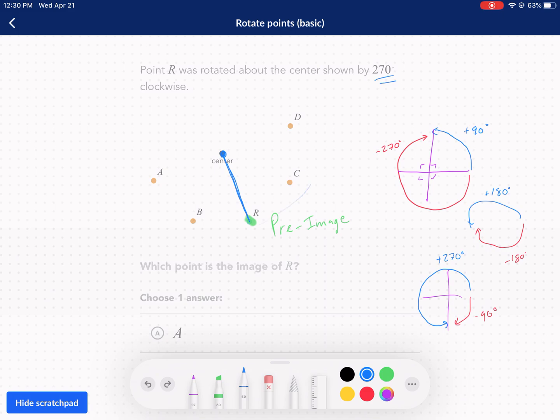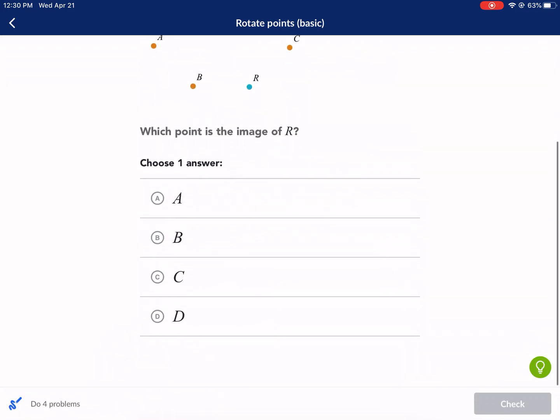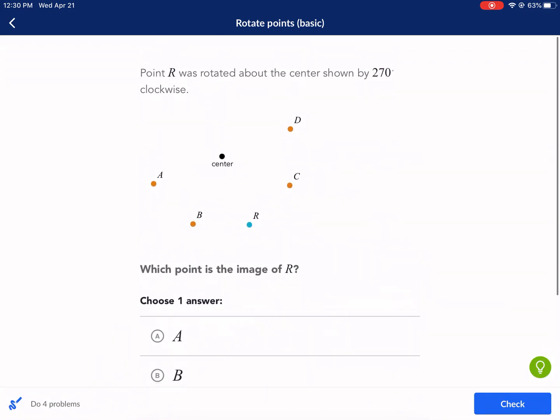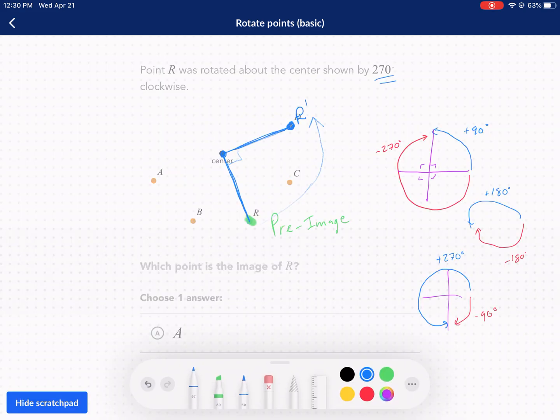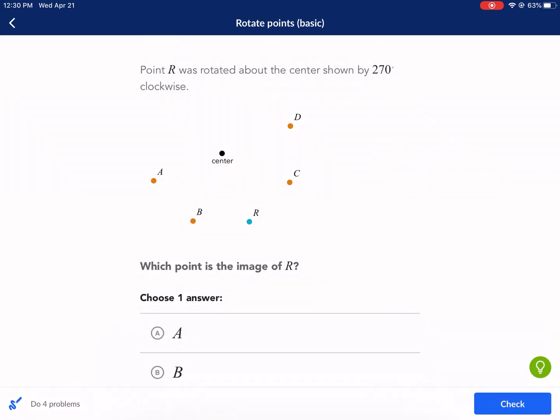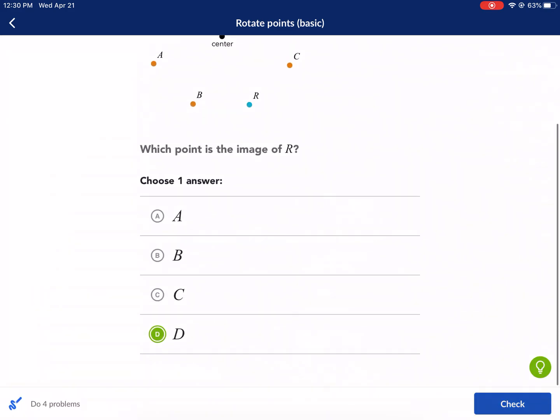I'm going to start working my way counterclockwise, as you can see here, counterclockwise. And I want to make sure that's a 90 degree angle. It looks like we are going to end up on point D as our reflection, which we should call R prime. So R prime is going to land on point D because that is 90 degree counterclockwise rotation. The same thing. It's an equivalent of 270 degrees clockwise. This one right here. And we arrive at the same spot. Point D, final answer.